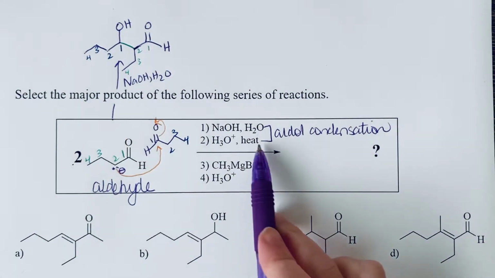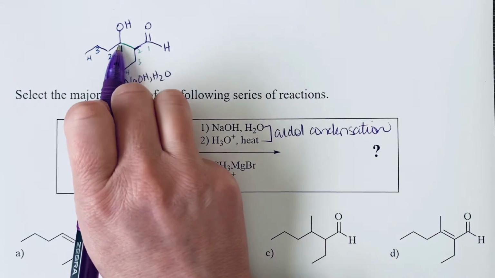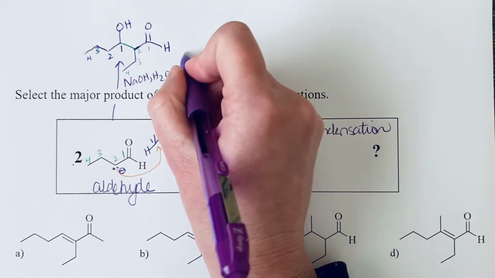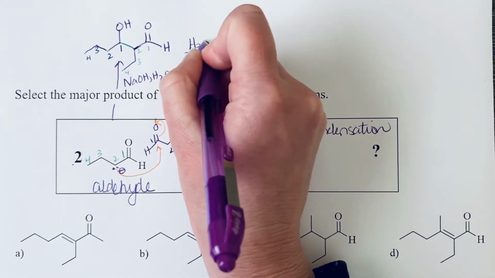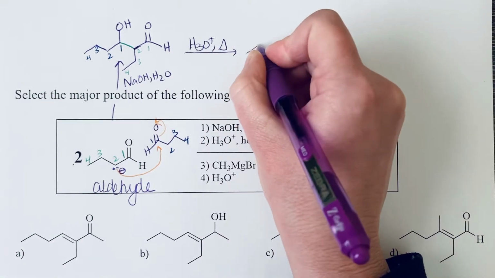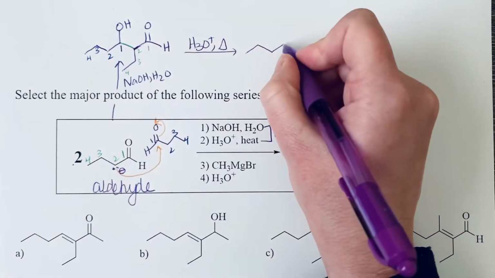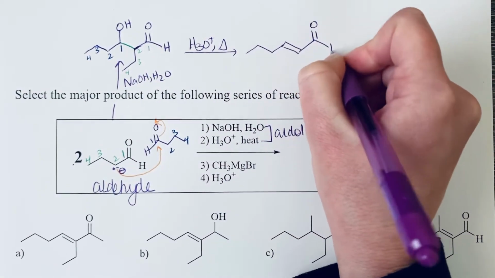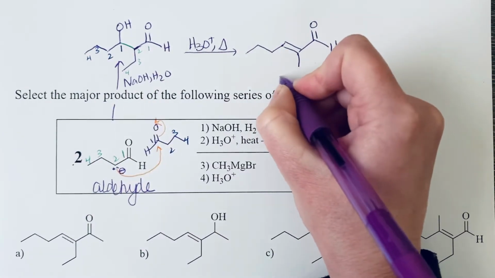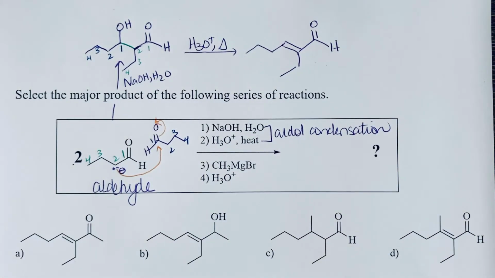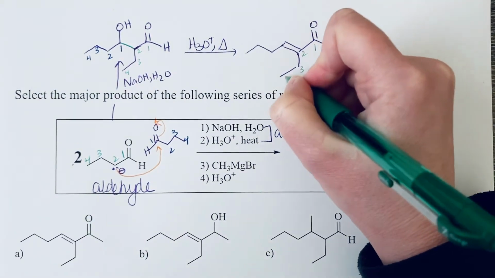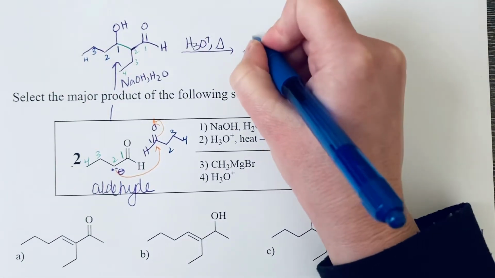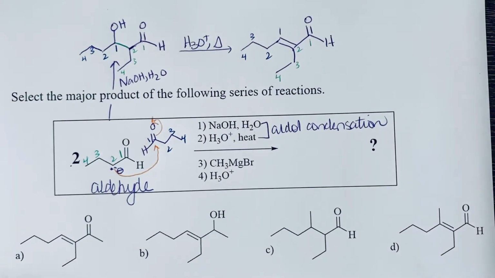And then when we heat this up with aqueous acid, we're going to dehydrate, and we're going to make this new bond into a pi bond. And so it forms there, so it is conjugated with the carbonyl. Okay, so here's where we had that alcohol. So now we have a double bond, and we have our aldehyde. And we still have this 2 carbon atom fragment that came from that original aldehyde. So I'm going to put the numbers back on to make sure we haven't lost any carbons. So we still have 4 carbon atoms, and we should still have 4 here as well. So that's our aldol reaction.